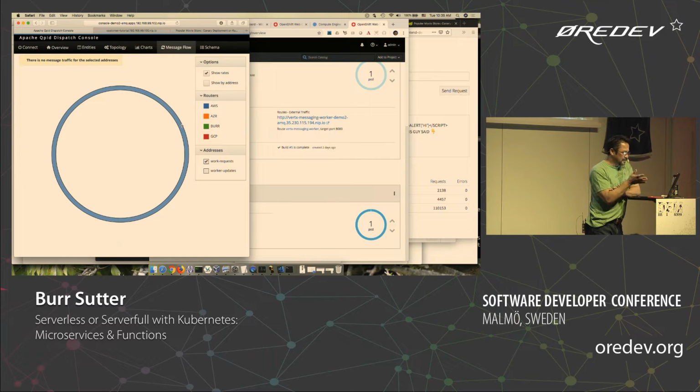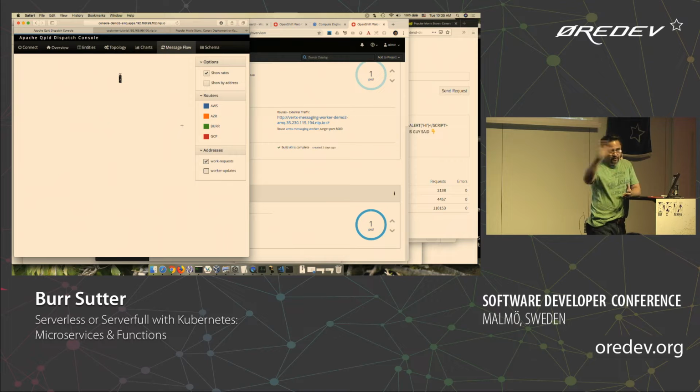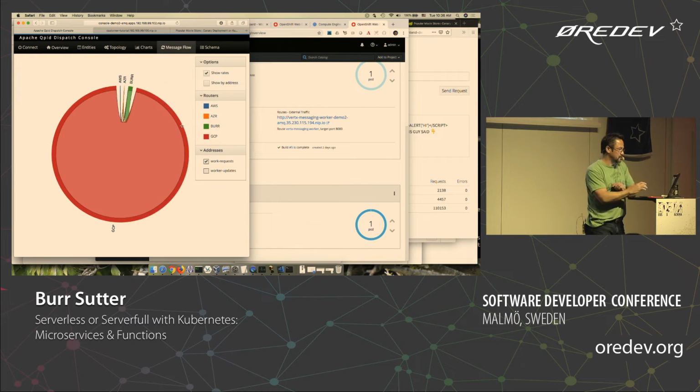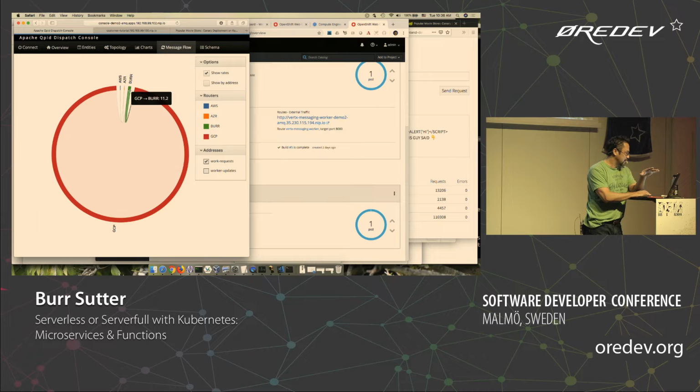The reason I'm telling you about this is, one, we want to see applications that run across any cloud. That's one of the key critical points of Kubernetes in general. That includes microservice-style applications, traditional monolithic applications, and this new serverless or function-as-a-service-style application. You can see here's my load being generated, and again, local load stays local. Google is running about 2,000 transactions per second, and a few of them are spilling over to Burr, about 12 transactions per second.